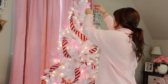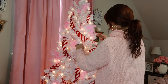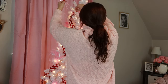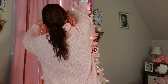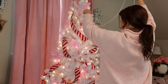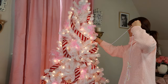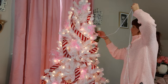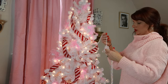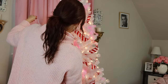Then I grabbed this fluorescent beaded garland from Walmart and did sort of scoop droplets all over and down the tree. I think it turned out so pretty — it caught the light really nicely on these little beads. I grabbed two of those from Walmart and they were like a dollar a piece. Walmart Christmas decorations, I tell you, it is seriously the best. Maybe next year I'll add some pearls as well — I was looking for pearls but saw these and thought they were very pretty.